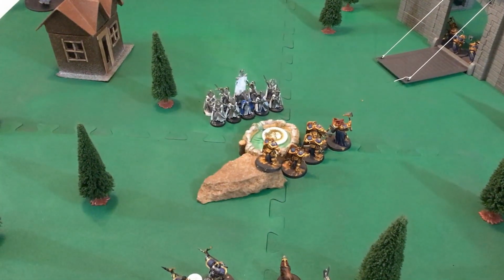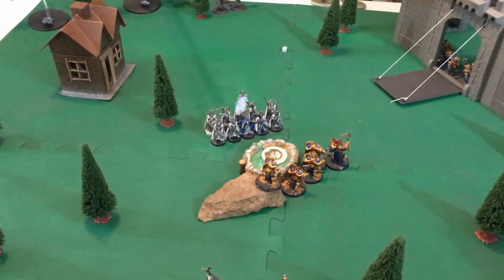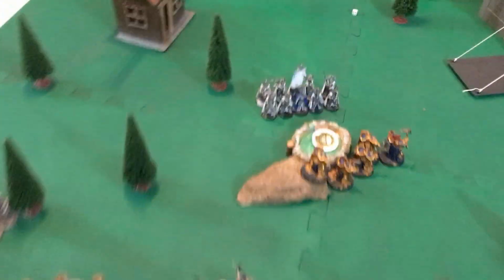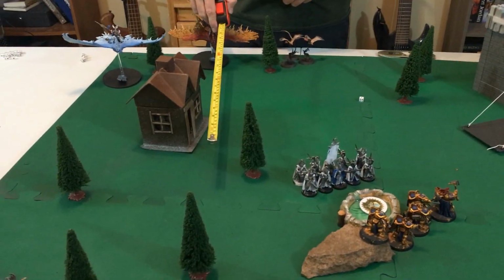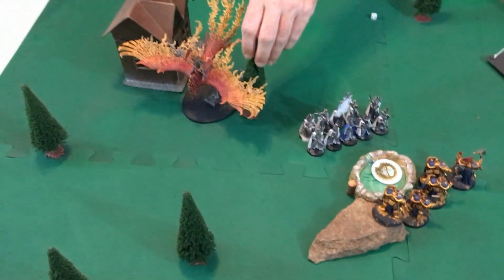I'm going to go ahead and run the Frostheart Phoenix. Ah, man, that's a 1. Tiny dice. Will his base fit? I believe so. No. You know, I'll just put him over here, next to the tree. There's a tree there. He's flying. He's fine.